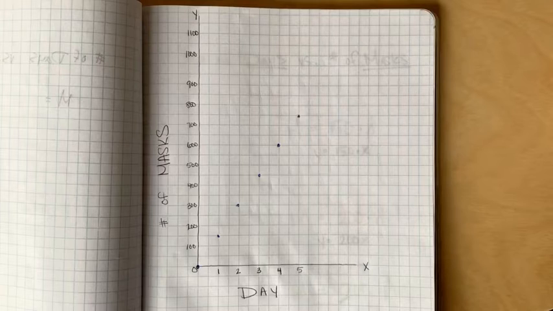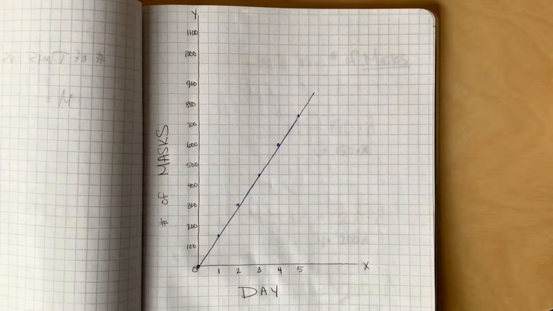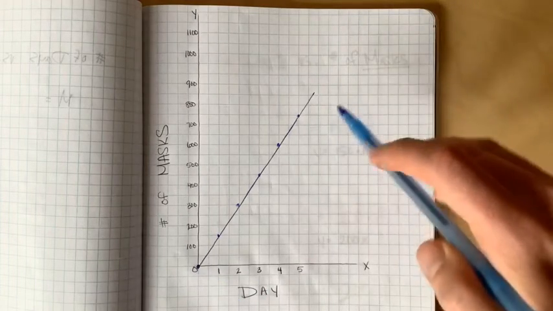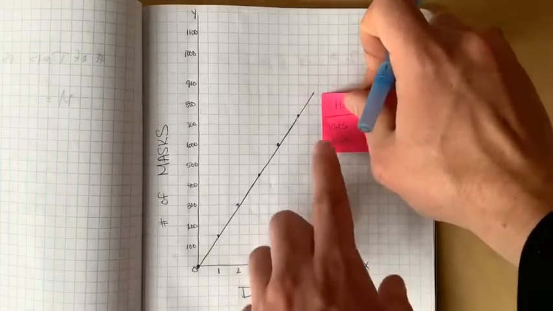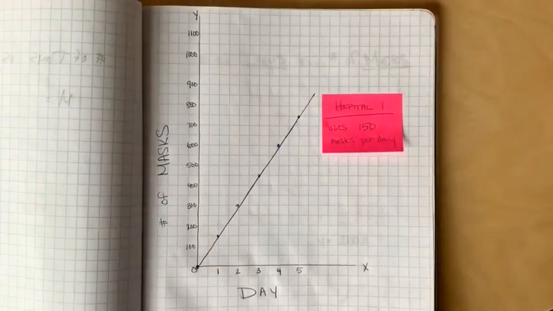I'm about to connect all of these dots to show the constant change of number of masks over time. Before I do so, what do you notice about the shape that those dots are making? How are they lining up? Are they in a straight line? Are they not in a straight line? There's a line that I drew through all those dots that we just plotted, all those coordinate points, and what do you notice? It did make a straight line. That's going to be important. Let's notice if that's going to be the same for the other 2 hospitals as well.